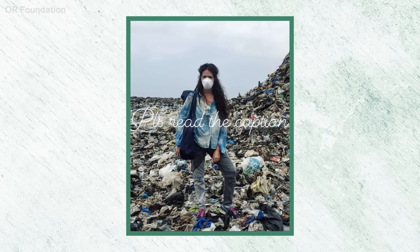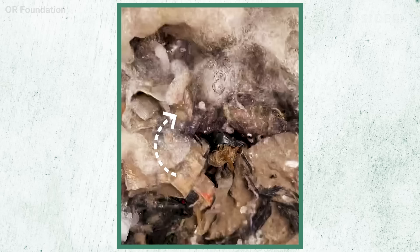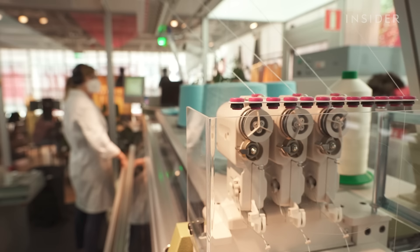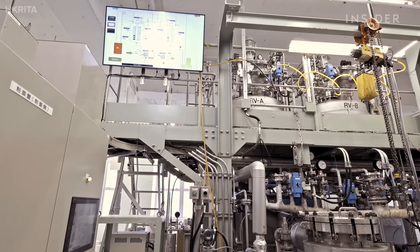Liz Ricketts has spent over a decade documenting how used clothes from wealthy countries are exported around the world. The clothing that's going to landfill, a lot of it is wearable. And a lot of the waste comes from familiar brands — it's definitely top 10, which are what you would expect: it's H&M, it's Zara, it's M&S, Adidas, Nike, Gap. It would take the Loop recycling machine almost 50,000 years to deal with just one week's worth of waste from the market. You can't really convince yourself that creating clothing but doing it better is somehow going to solve this issue — there's simply too much clothing.